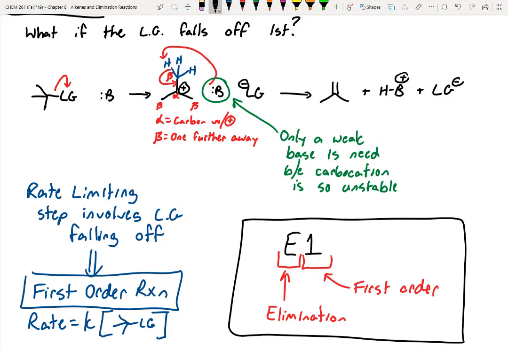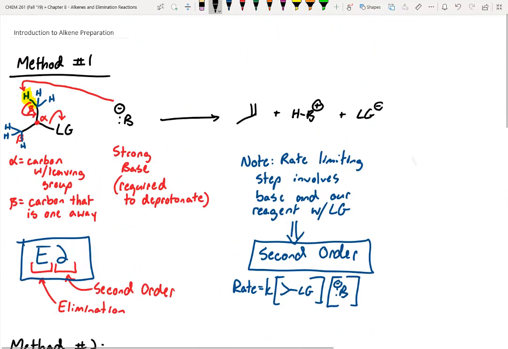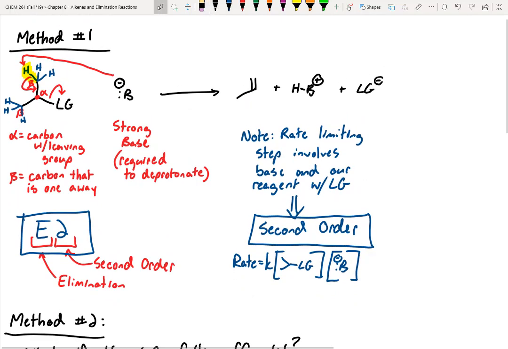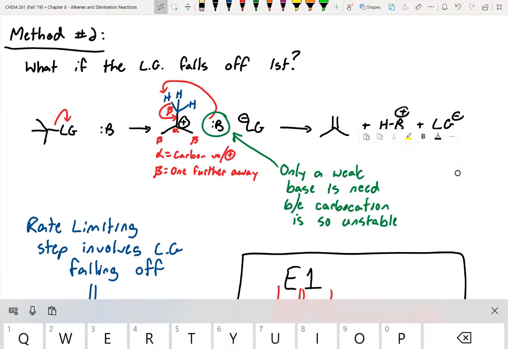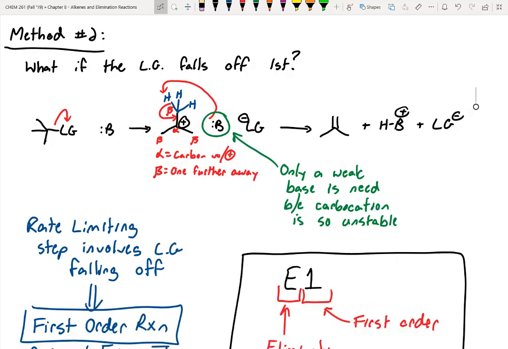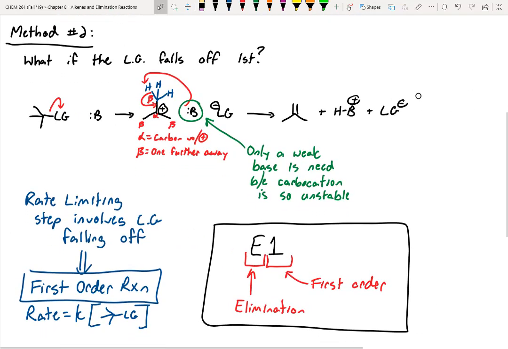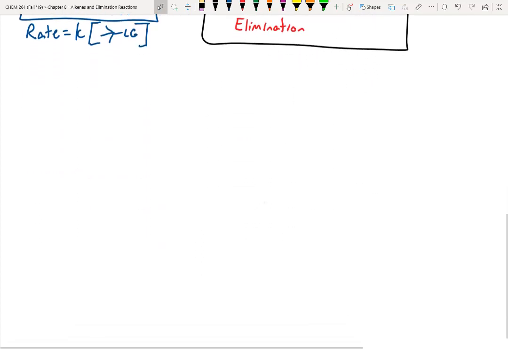Okay. Yep, good question. All right, so as we look at this, you can see method 1 has a lot of the characteristics that we see in SN2 reactions. It's one step. Method 2 has a lot of characteristics that we saw in our SN1 reactions, meaning it's 2 steps. If we were to draw the reaction coordinate diagram for this, how many humps would it have? It would have 2 humps. So there's a lot of analogous things going on. All right, so let's take a look in lab.